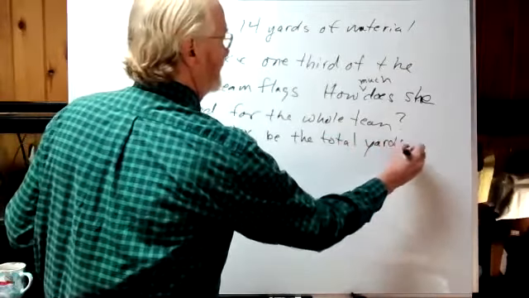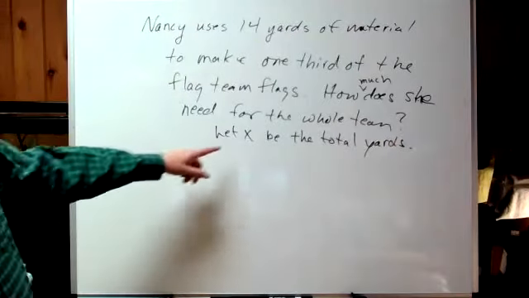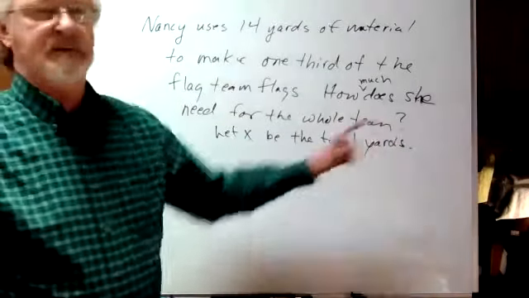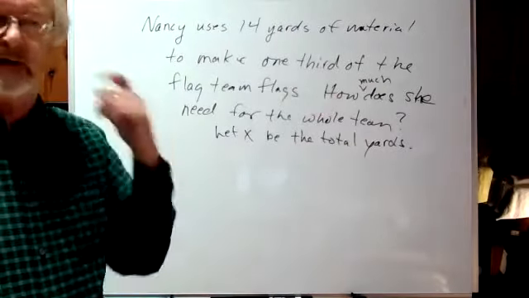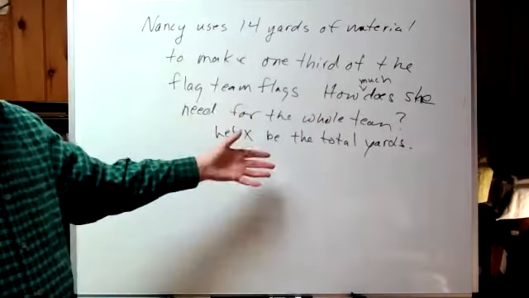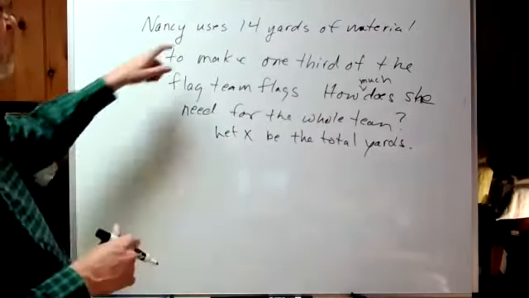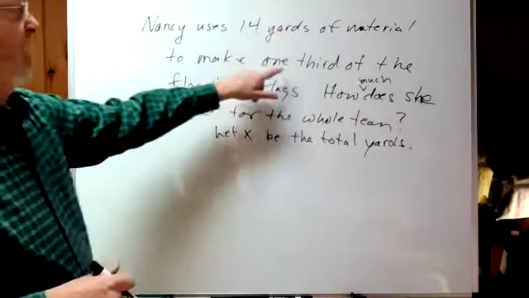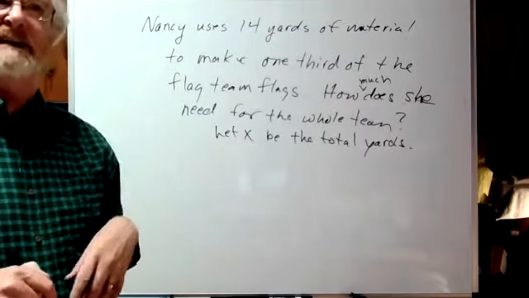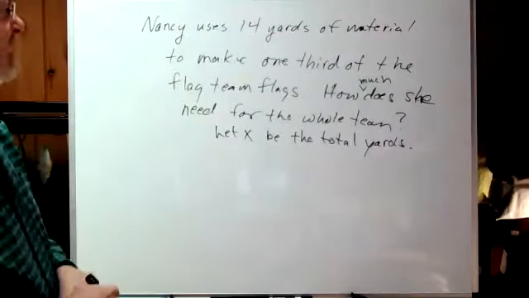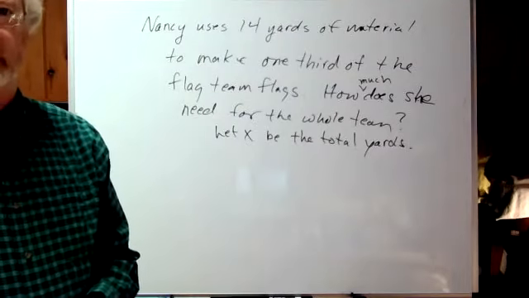I'm going to say something like this. Here I'm defining a variable, is this process we say. I'm going to choose X to be the total number of yards that she needs. I'm going to use the X. That stands for all the material. Well, in terms of all the material she needs, what does the problem tell us to begin with? She uses 14 to make 1/3. Can you turn that around and make a sentence, like 1/3 of the total is 14?